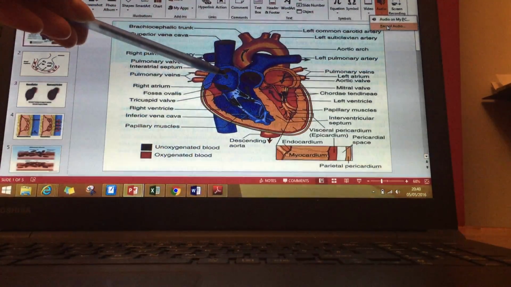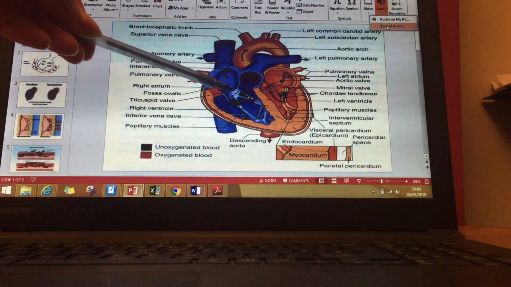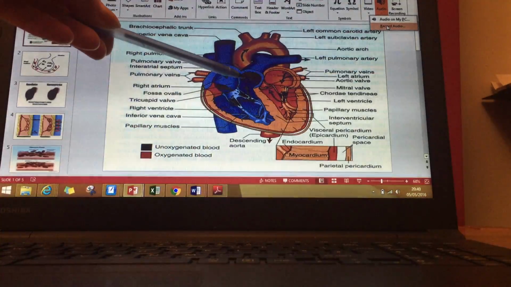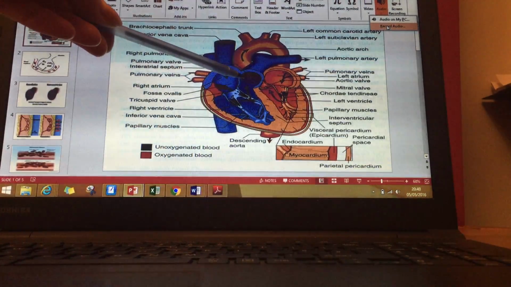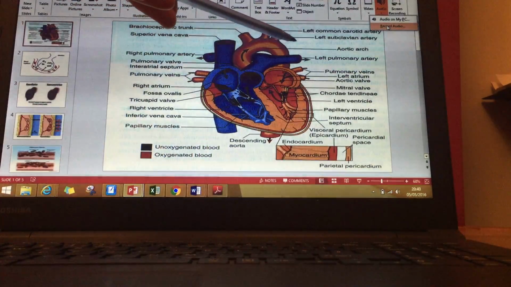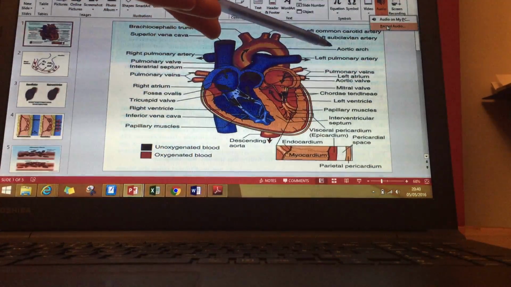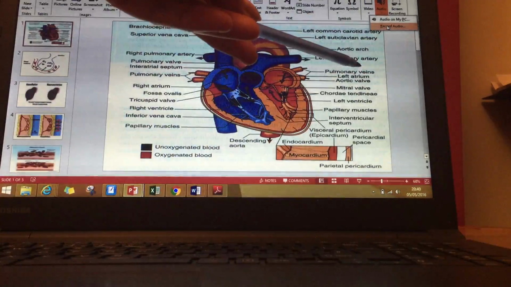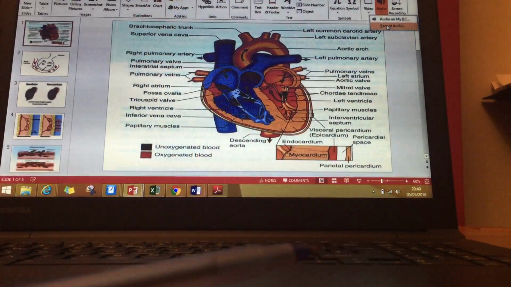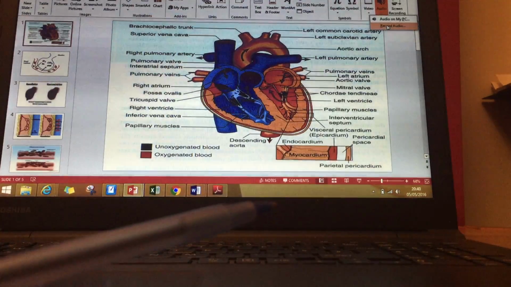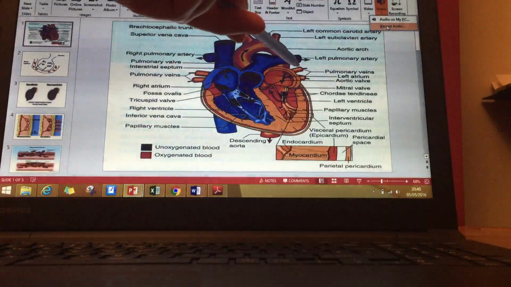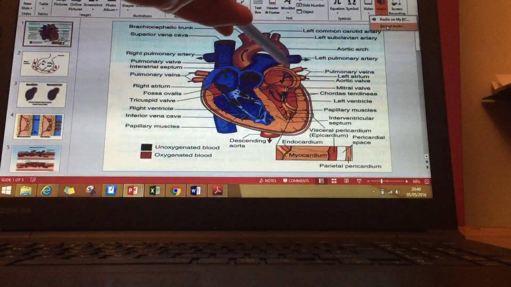The blood enters the right atrium through the vein called the vena cava. It then passes through the tricuspid valve into the right ventricle. The muscle surrounding the right ventricle then pumps the blood through the pulmonary valve into the pulmonary artery, where the deoxygenated blood then travels down into the lungs where gaseous exchange takes place in the alveoli. This is so that the blood can pick up the oxygen and the capillaries also absorb the carbon dioxide out of the blood.